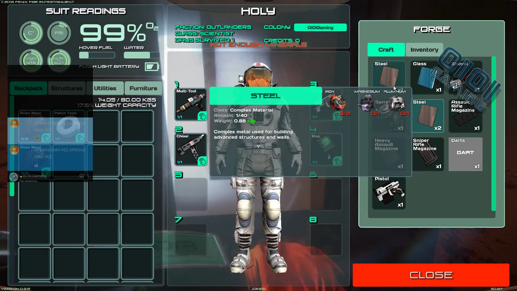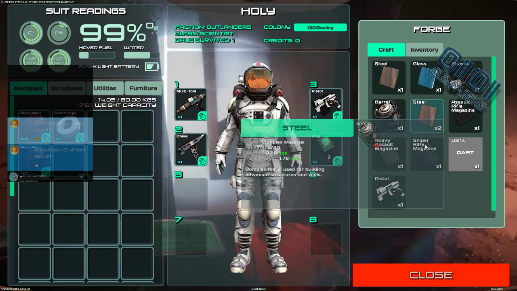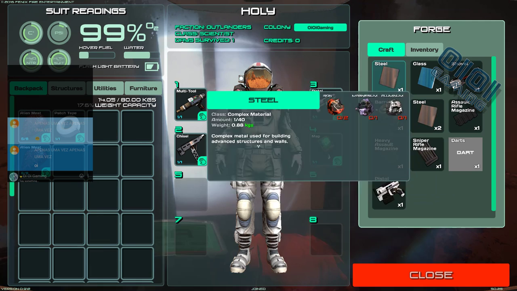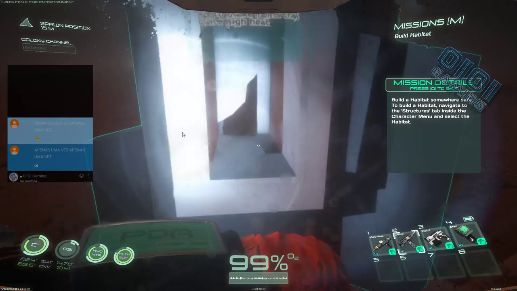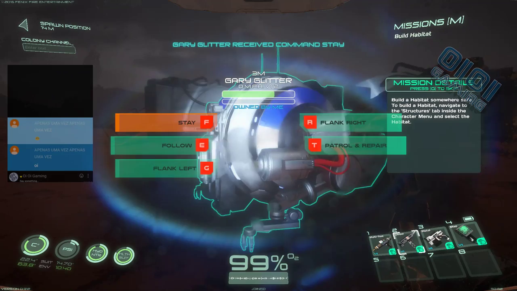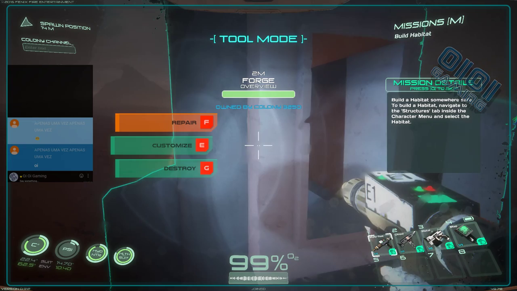So you haven't made anything yet? I've made a couple of these steel things that should be in the inventory. There's nothing in the inventory? There should be. You made a pistol? No. No, not in your inventory. In the forge inventory? Yeah, no, there's nothing in there. Is it alright if I have a quick look? Inventory. Aluminium, copper. No, you're right, they're not in there. Why are they not in there? They're in your backpack? It's definitely in there.